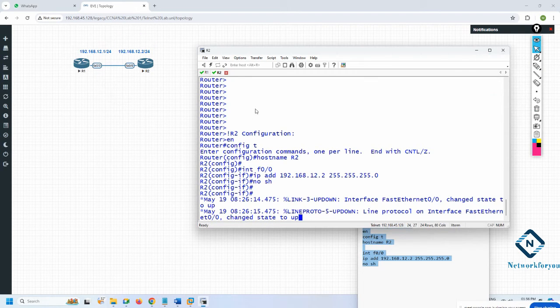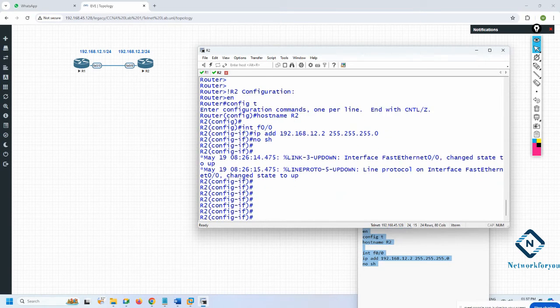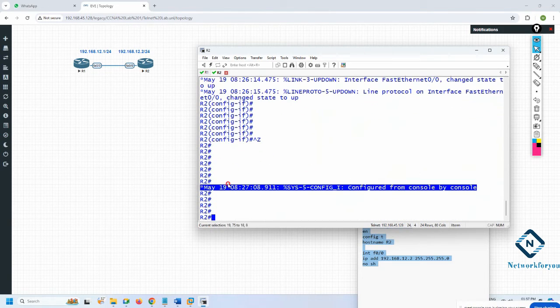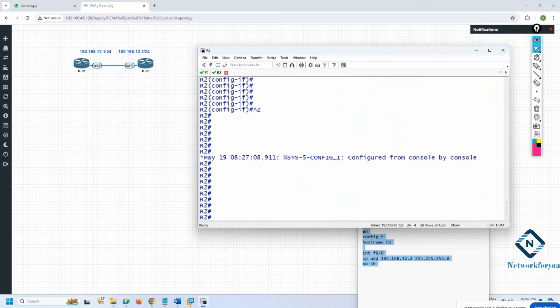So I am here in R2, and I will just press Ctrl Z, so you will be in the privilege mode. Okay, and you will get the syslog message. You can ignore this now. When we do the syslog class, at that time we will understand what that is. Now if you want to do the telnet, you will write telnet and then put the IP address. You need to put this IP because you are standing here and trying to access this router R1 with the help of telnet. So let's do that. I will write telnet and put that IP.